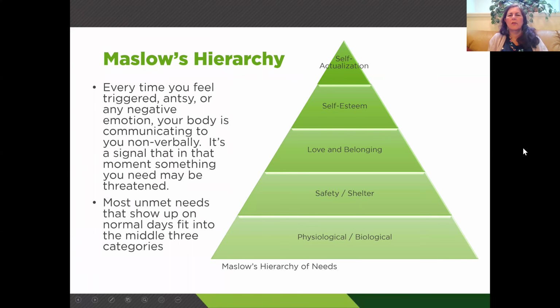There we go. Okay. This is Maslow's hierarchy of needs. You may or may not be familiar with it. It's the most popular model related to human needs, and it was designed by a famous psychologist, Abraham Maslow, in the late 60s. But I find it still to be very, very relevant.